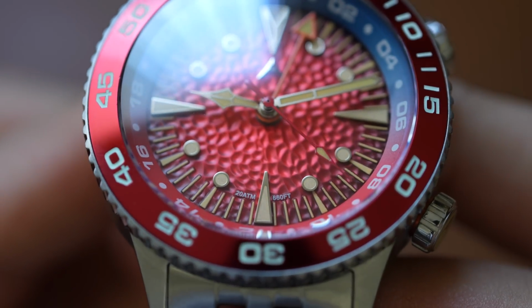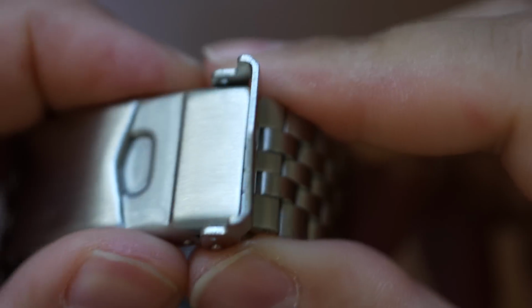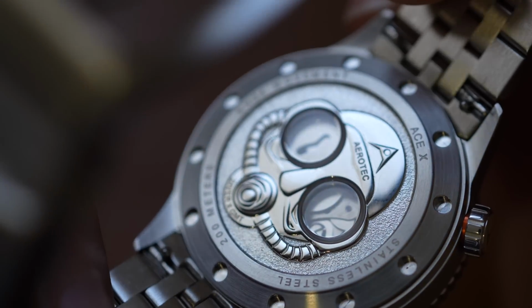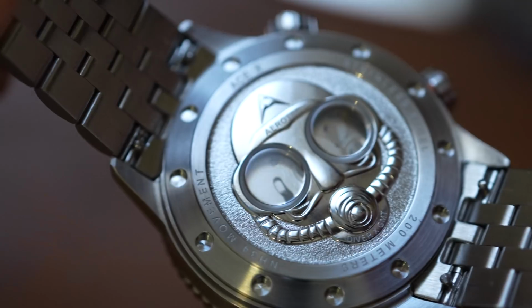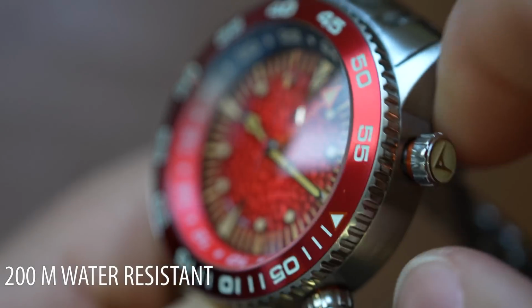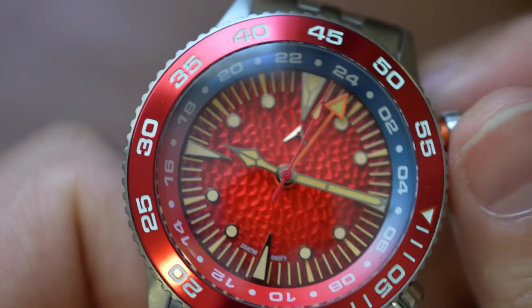This is powered by a Seiko NH34A GMT automatic, and when you flip it over, you see a scuba diver mask. Let's see if it'll focus on that. We'll get some macro shots as well, but it's funny because these little goggles are actually a display case back showing off that Seiko movement, so a nice little unique touch. You're getting dual-threaded crowns with a 200-meter water resistance rating. And when you purchase this through Aerotec, you do get a 1-year international warranty.